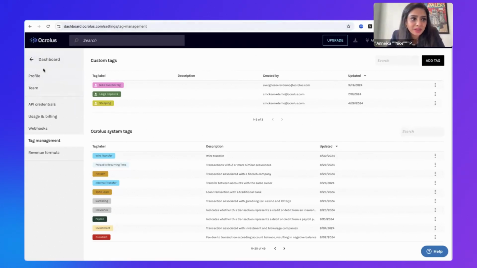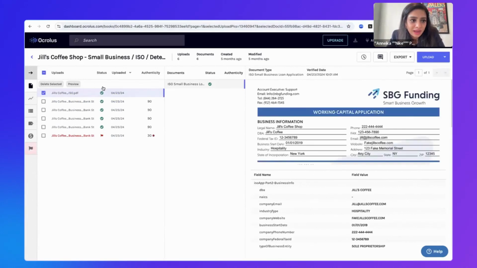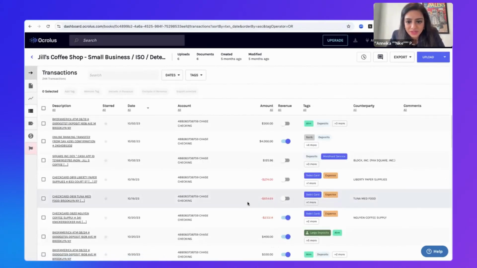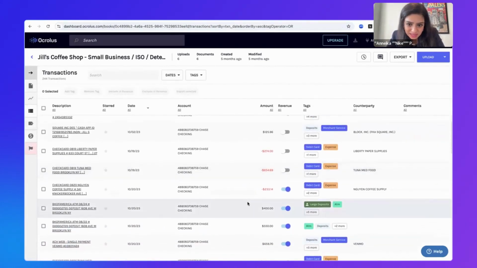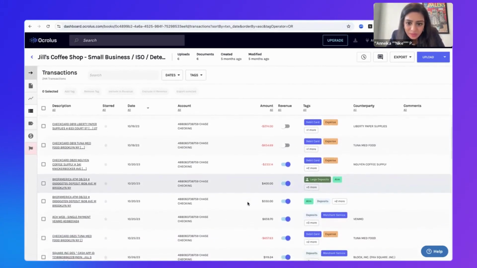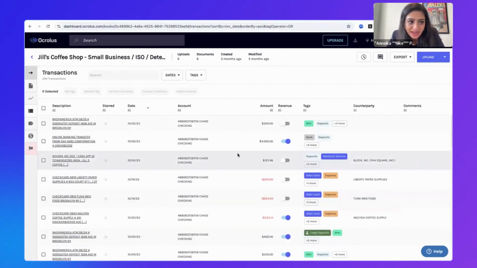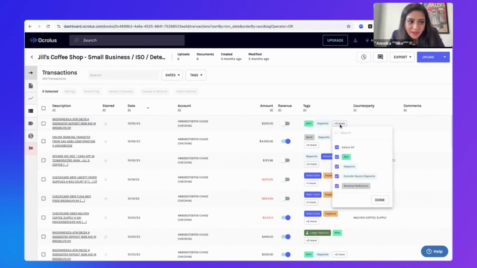But let's go back and show you how we have labeled all these transactions. We will pick out a transaction. If we look right here, this is Bank of America, it's got ATM in the description, and you can see we've understood that it is in fact associated with an ATM.